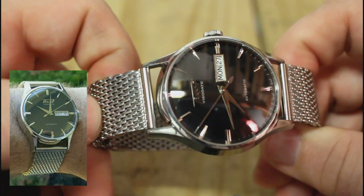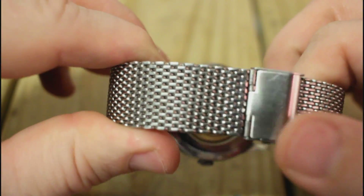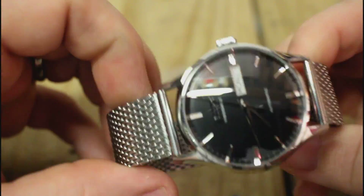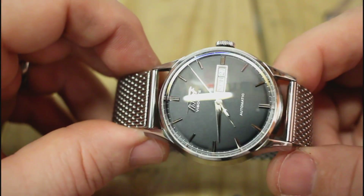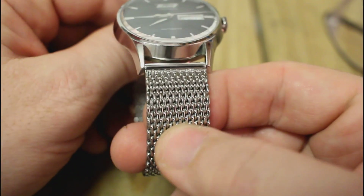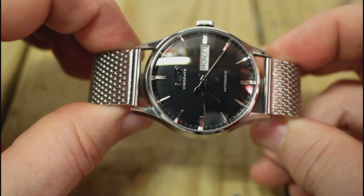This is not the original Tissot mesh bracelet, otherwise it would have the Tissot stamped on the back. This is an aftermarket one. I think Strapcode is where I got it. Actually, I didn't get it off their website. I got it through Amazon for about $28, I believe. And really, it's exactly the right mesh to match the Milanese version of this watch.